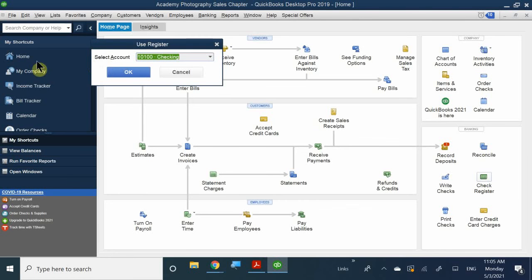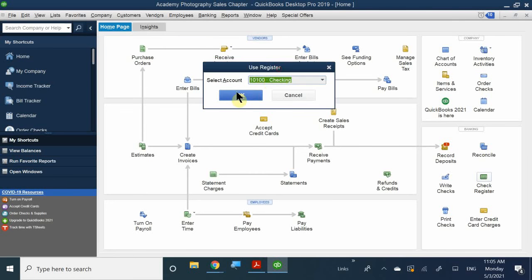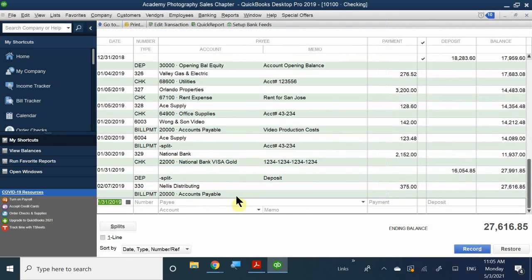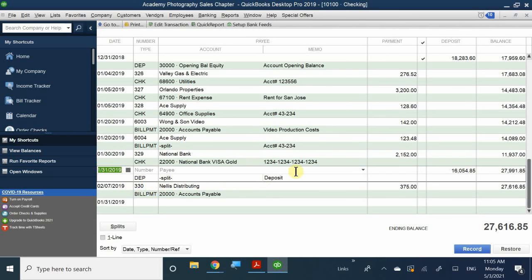Okay. If I go into my checking account and I look at my transactions, you could see that I made a deposit right here for the $16,000, and boom, now my company has $27,000. So here, that's what I was telling you exactly, is that in order to successfully reflect the amount in your check register, you need to make that record deposits, and it's going to show record right here that I actually made a deposit.